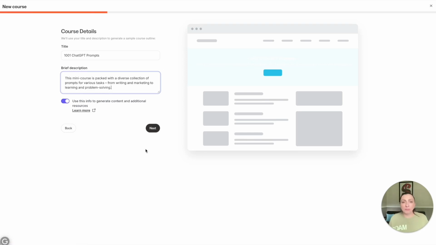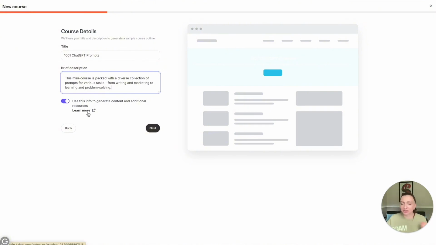Now, what's cool about Kajabi, the course creation process, is that all the AI tools are built in now, which makes a lot of things way easier. As you can see, I can actually, if I have an idea and I have a description of the course, I can use AI and it will create an outline and some lessons for me. Of course, I will not be using it to the dot. This will be more of a launch pad for me, to create some ideas that I can brainstorm and create the course off of it.